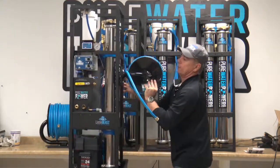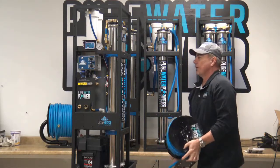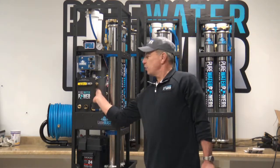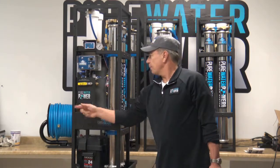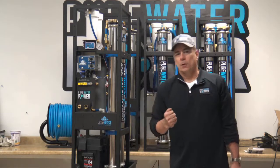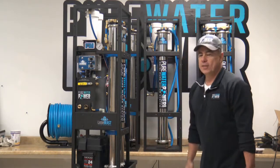You can have two outgoing hose reels, because these are more than capable of producing enough water for two or three pulls, and then have it mounted in your vehicle and just ready to go. These hose reels will plumb directly into the outlet of the DI filter, so you don't have to hook it up in here. It will be pre-plumbed. And then we have ball valve assemblies that you can install to either run one hose reel individually, or with the flip of a lever you can run them both at the same time.